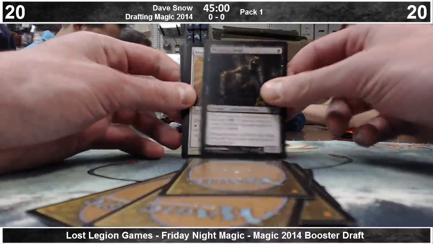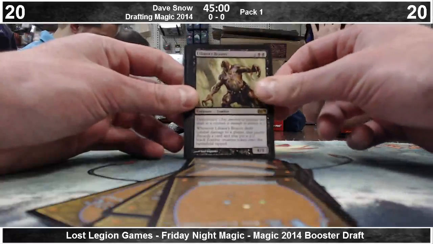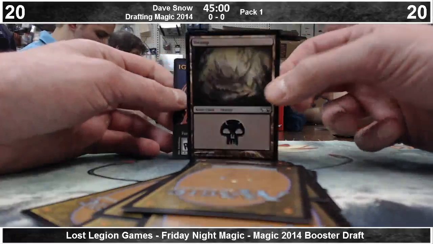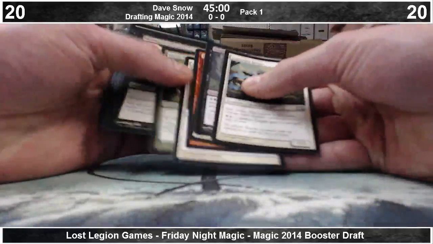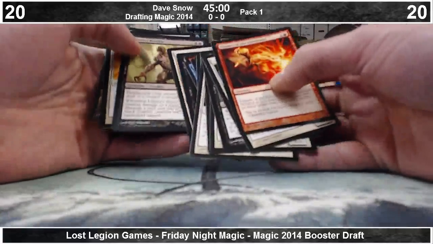Now we're getting into the uncommons. Tenacious Dead, Blessing, and Liliana's Reaver. 4/3 Deathtouch is pretty strong. And then Show of Valor is his foil. Black is really strong in this format, so it'd be interesting to see if he takes the Reaver, but I don't think you can pass up the removal spell.